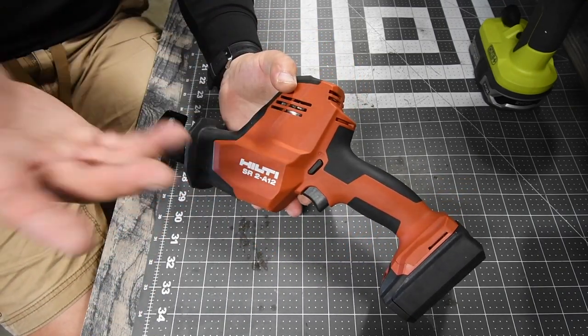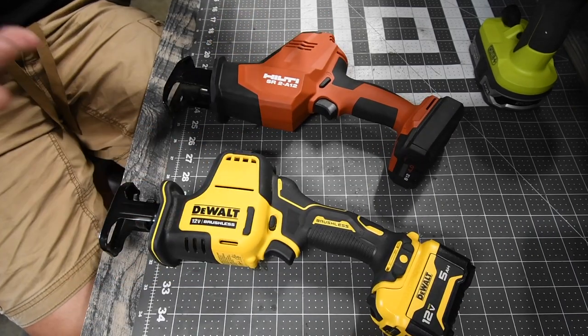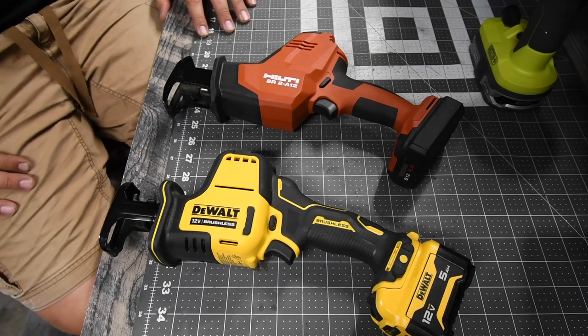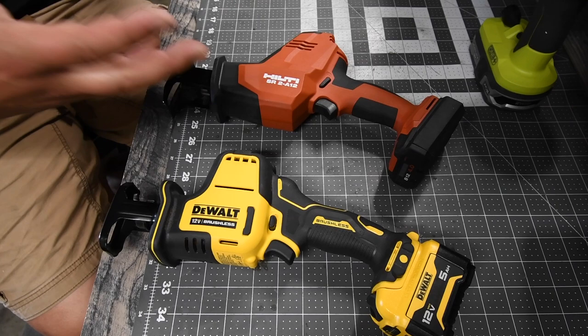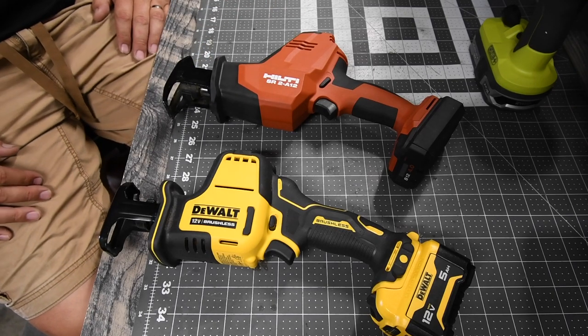And yeah, like I said, these do have a purpose, and it's really nice to have a compact single-handed recip saw for small stuff. But in today's test, we're gonna see what the limits of these are. We are gonna do stuff normally done with full-size reciprocating saws with higher voltage, and let's see what these could actually do.